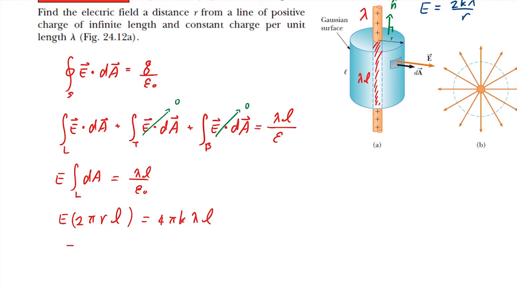Divide both sides by 2 pi RL. You see L cancels. 2 pi cancels. k lambda over R. How do you like it? Ain't this convenient? Not only is it a lot less work, but less confusing to figure, because we are replacing the integral with geometry. And then this looks so much cooler. Right? We'll do the infinitely large sheet and we'll call it a day.